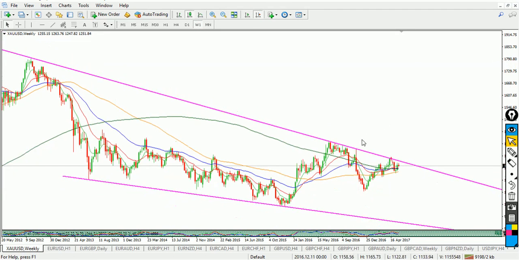remember I said everything moves in waves. So we've had that 1-2 wave completion on the monthly, and we're expecting the 3rd. So if you look at this now, on the weekly, we can quite clearly see that that's exactly the same formation that's currently taking place here. So we've had this 1-2 wave structure complete. Now we're expecting the 3rd to the downside.